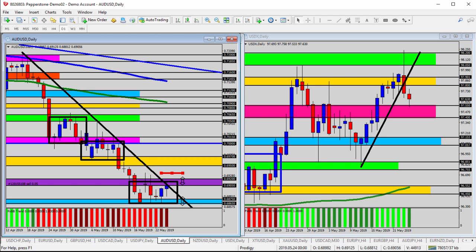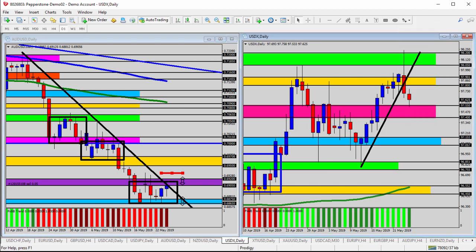We see it continue to pressure to the purple zone, as today we're somewhat bearish towards the pink zone on the US dollar. 97.55 is our current support on the US dollar index futures chart. You can see it holding there today. I would say as long as the USD doesn't continue its bearish run from yesterday, if it finds support here, 97.55, and goes back up, the opposite would be true for the AUDUSD, where we'd look for it to go down.